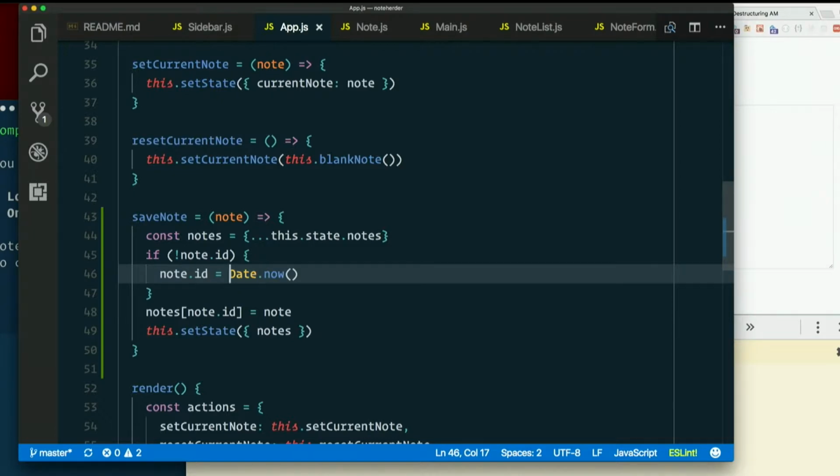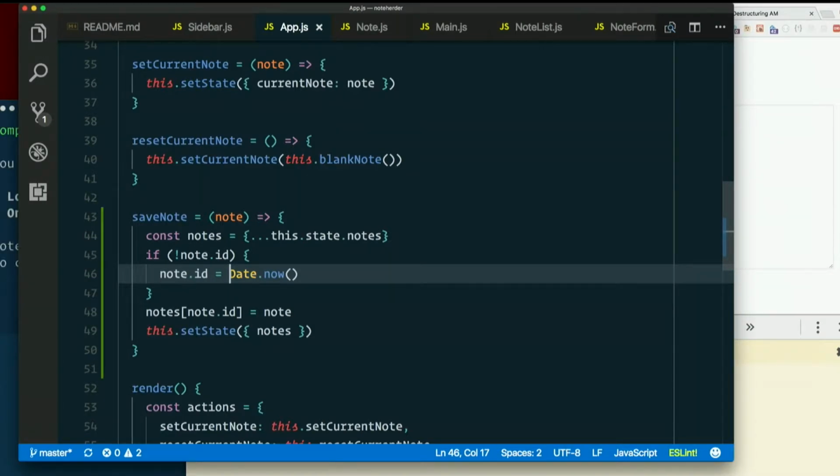Ideally, we'd have some kind of hash that runs this through, you know, generate some sort of hash out of this that is very unlikely to have duplicates. Yeah, if this becomes a multi-user thing and two people save one at the same time, it's not that remote a possibility that we could have duplicates. But as long as it's just one user, it's okay for now. We can come back and make it better.